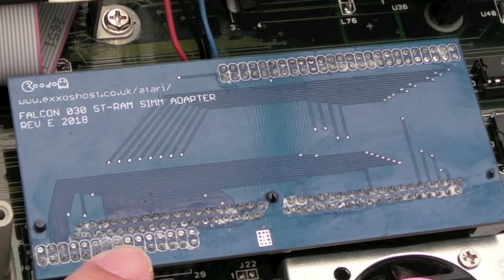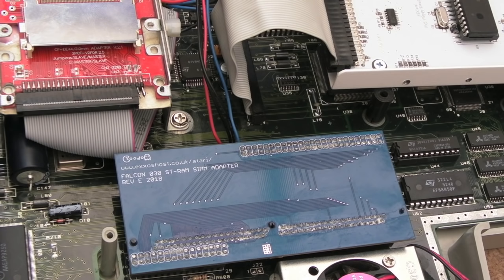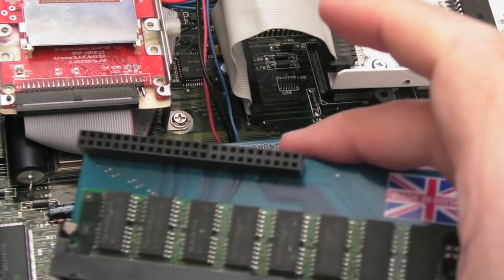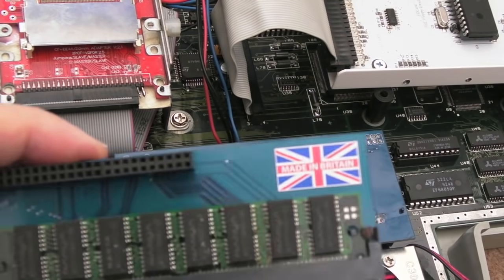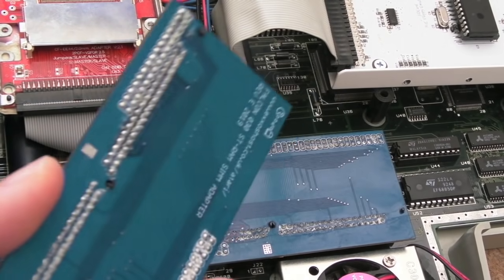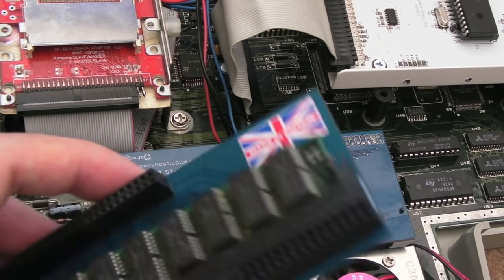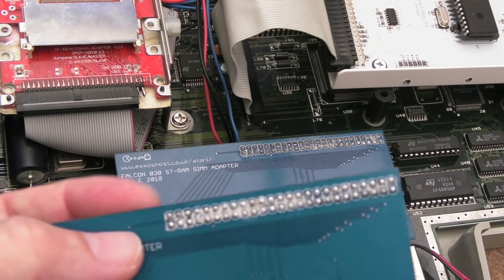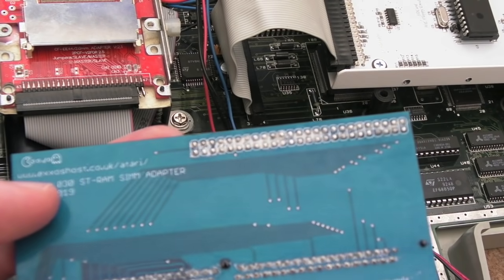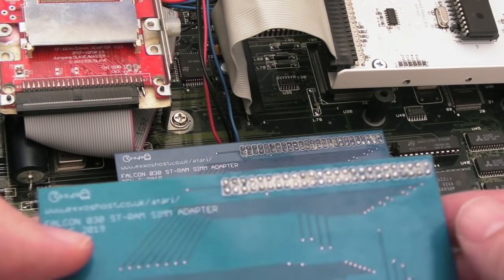On first inspection you might be horrified and think 'corrosion!' But let me show you — here's the new one I got from Exos. The products he produces are amazing, and the prices are very cheap for something like this. I think it was about 20 to 30 quid. What I would say to Exos is: spend an extra two minutes cleaning these connectors up with IPA and increase the price by a pound. Most people would be very happy to see it nice and shiny.